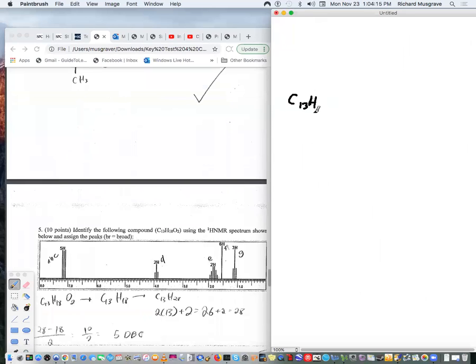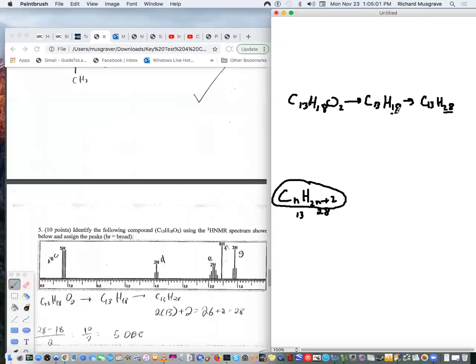So the idea would be for C13H8O2, we would ignore the oxygen because it doesn't play any part in the calculation. And then what we want to do is figure out how many hydrogens it would have if it was saturated. We do that using the saturation formula, which is given to you, by the way. It's in the notes you'll have at the end of the test. And then we take the hydrogens and subtract them and divide by 2. That gives us double bond equivalence.